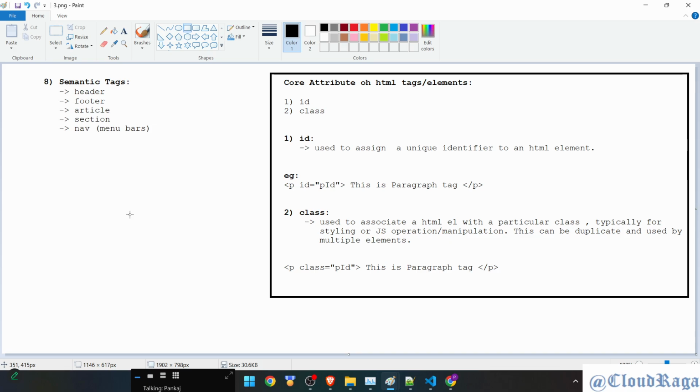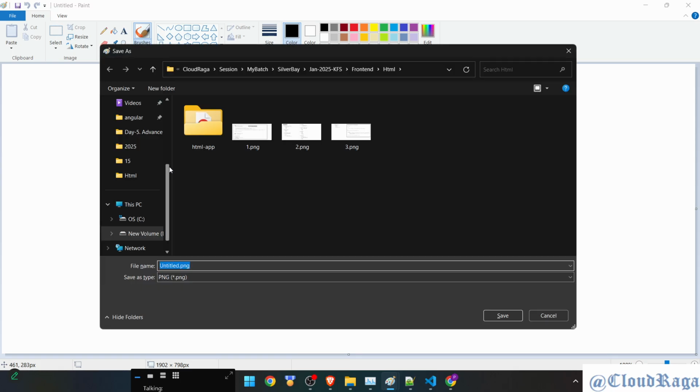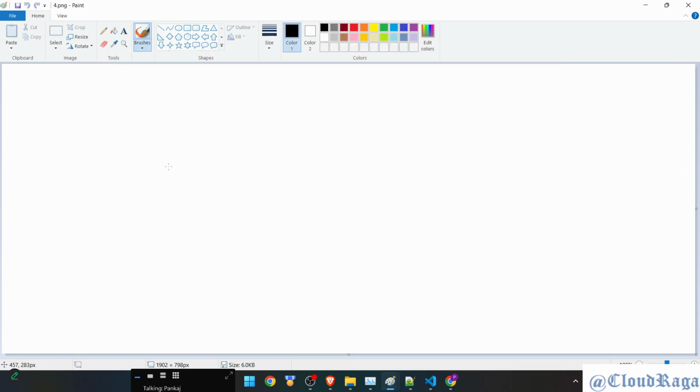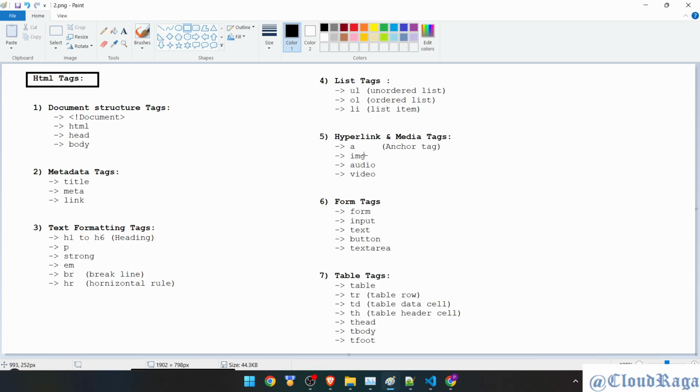Okay, next, what should I pick? Let's create a new paint. Fourth image. Okay, one more thing I've missed. Let me check here in list tags. We saw list.